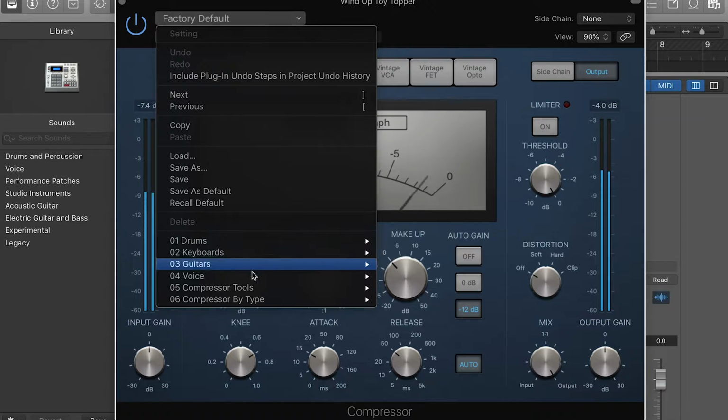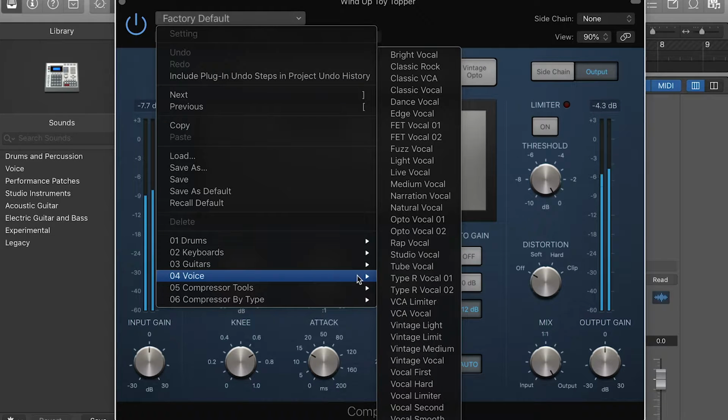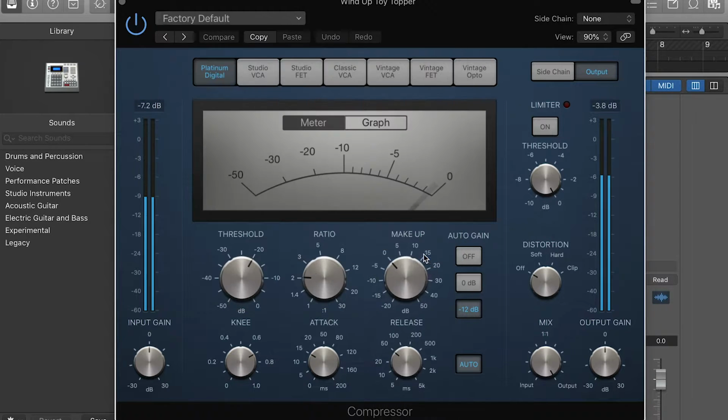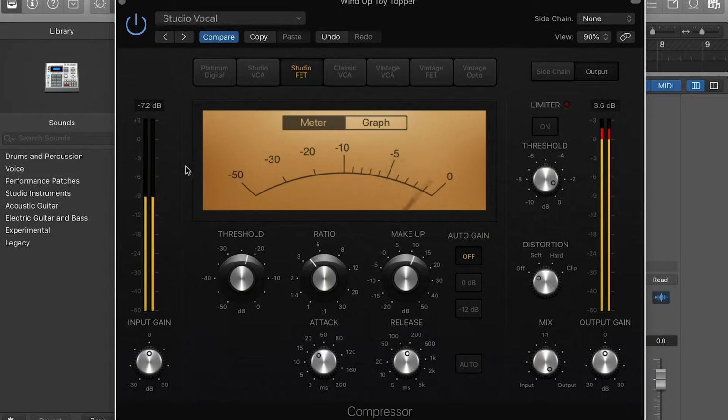Start with some presets with compression and just use your ears to figure out what's working and what's not. Be wary of over compressing, unless that's what you're going for. A lot of music these days, a lot of pop music, is over compressed on purpose. But we just need a light touch really for most of what we're doing. We just want to round it off a little bit so that we can then increase the volume a little bit.